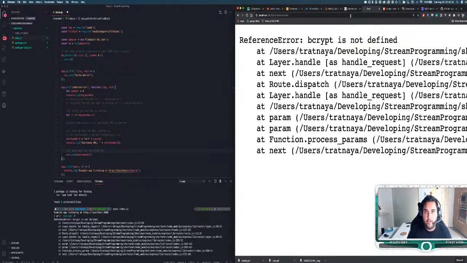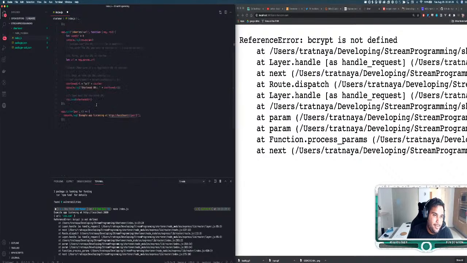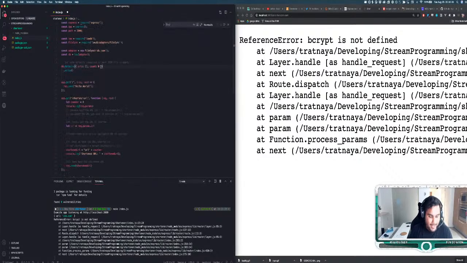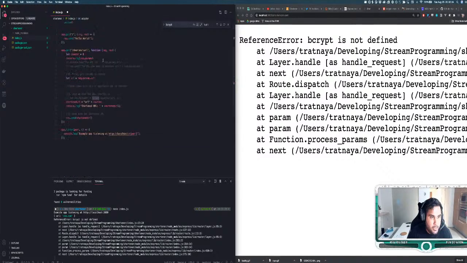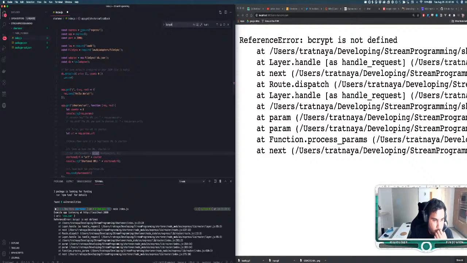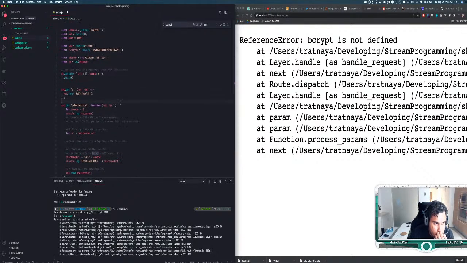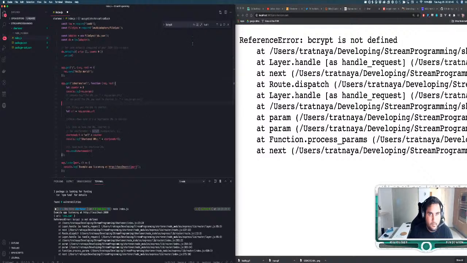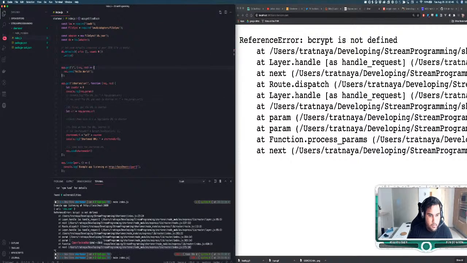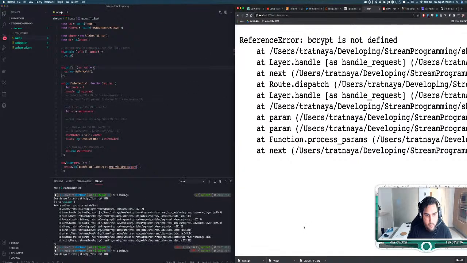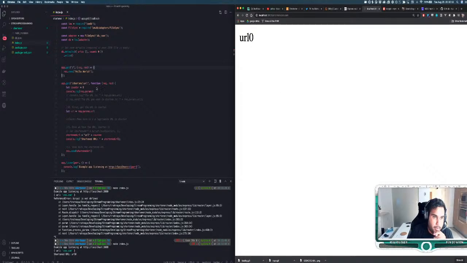I'm pretty sure this is going to break. Cool. Yeah, that's good. We wanted it to break. That's intended behavior. Where am I still using bcrypt? I shouldn't be using bcrypt. Cool, URL 0. Okay, that's good enough for me.